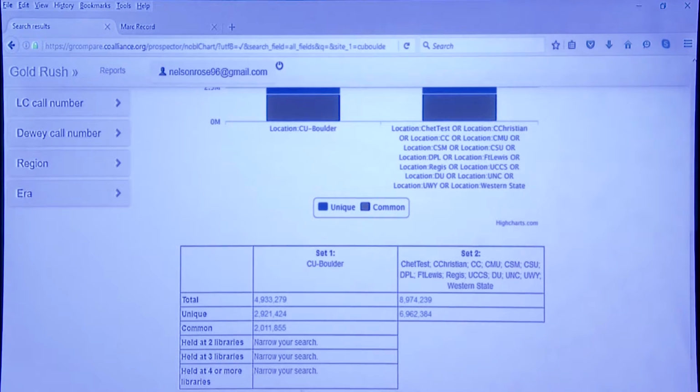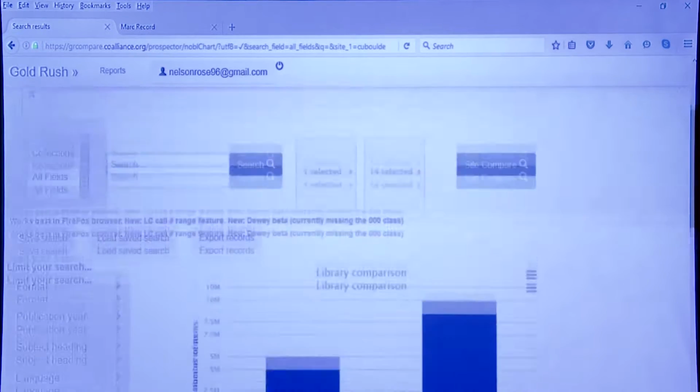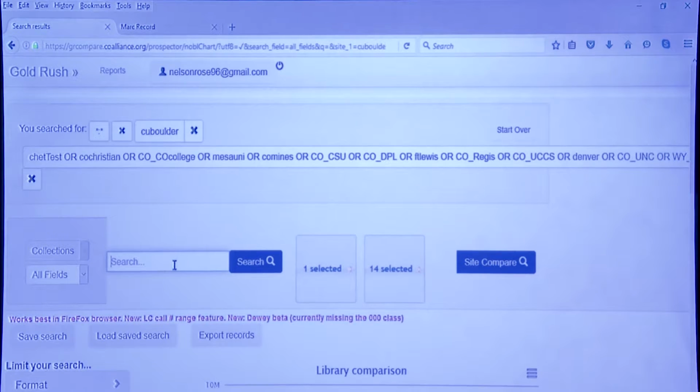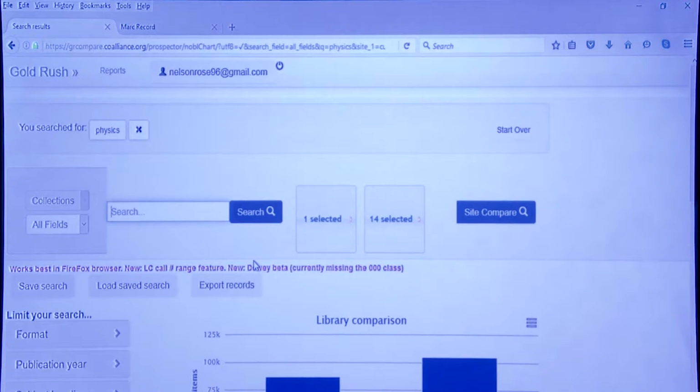You'll notice down here it says narrow your search. That's really the obvious thing to do anyway, but it's really hard to paint all of this data on screen when these are such huge record sets. So I'm going to go ahead and do a narrowing with CU. I'm going to look at physics. In this case, I'm using the search box to narrow my results set. One thing I want to mention about the search box is that if it's an exact phrase like global warming, you'll want to type that in quotes, because otherwise it ORs it, and you're getting global or warming. That's not automatically built into the system.